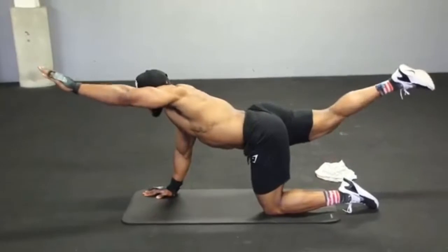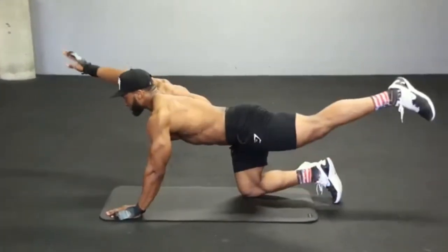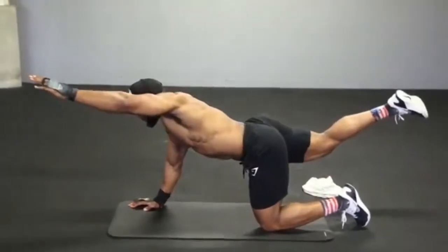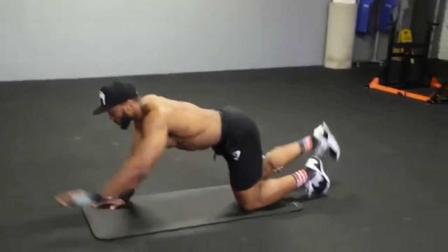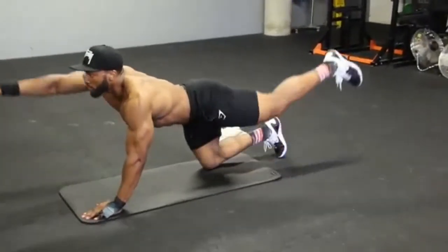What I've also done is put an easier version. So this one will be on your knees. Same principle. And then when you can really get the hang of it on the easier version, you can progress up to the harder version. So the Superman.